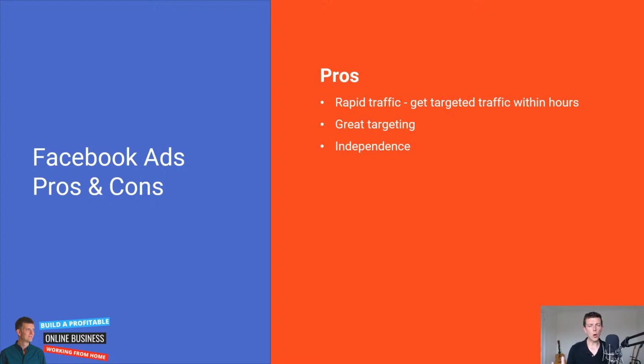In the lockdown period, I've had ads approved in just like 2 hours, 3 hours, something like that. Maybe that was a one-off, I don't know, but it's not too bad. So you can get traffic. There's no problem. There's great targeting options, particularly on Facebook. Even on Google Ads, it's pretty good, but Facebook's got the real demographic targeting, and it gives you this independence and control.